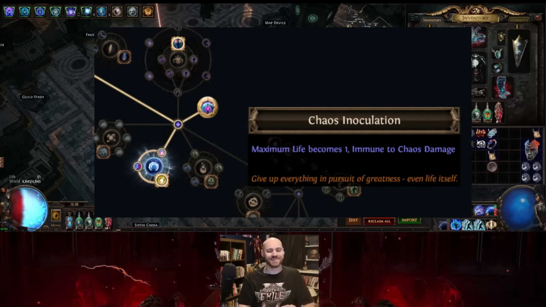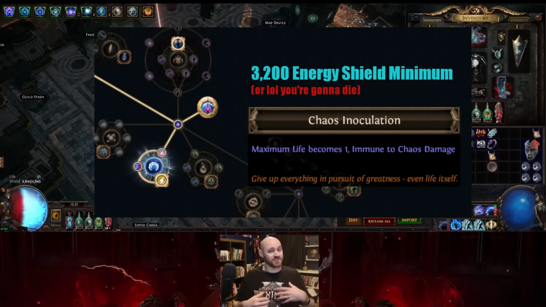So the thing is, this is kind of why we need to save up for that one big swap in the end game. Switching over to Chaos Inoculation is not something that you can do piecemeal. It's kind of all or nothing. You have to have the gear on hand to ensure that you have at least, there's some personal preference here, but I'm going to recommend no less than 3.2K Energy Shield minimum after the changeover, and really the more the better.